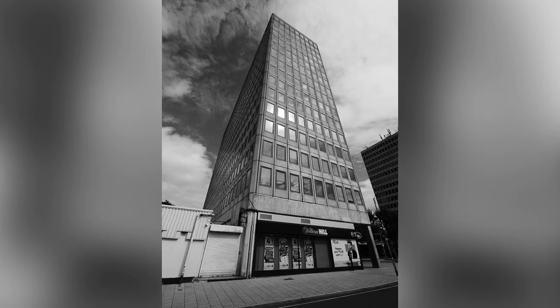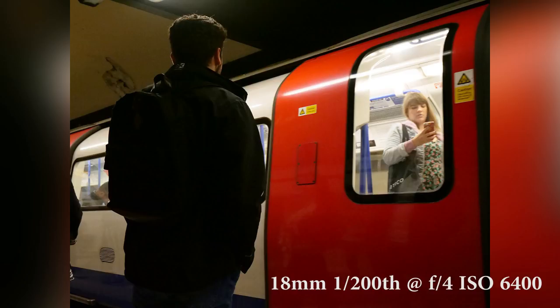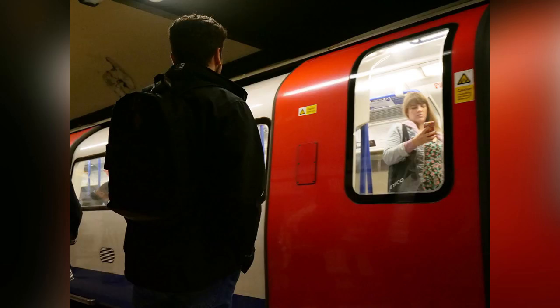In terms of feel and handling, I've always preferred the feel of Olympus's Micro Four Thirds lenses, which despite being just as electronic as anyone else's, have always felt like old-school 70s Nikons, with a metal body and silky smooth grease-damped helical focusing mechanism. This 8-18mm is the first Panasonic lens I've used that has that same Olympus feel, and very welcome it is. It certainly justifies its Leica Elmarit designation.